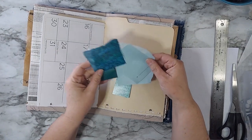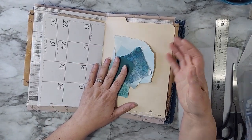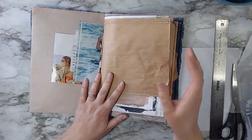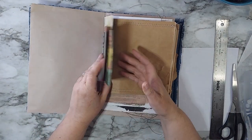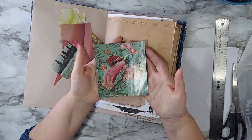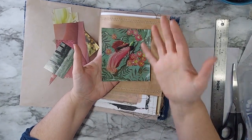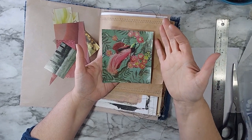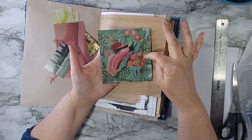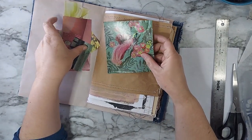This one is very comfortable to me because these are colors that I'm drawn to anyways. But I do have another one that was much more challenging. This one here, I wanted to stretch myself. And so I took this image here, which the green is a color that I'm drawn to anyways. But pinks and yellows are not colors that I'm normally drawn to, but I do love this image. And this is kind of a greenish yellow. And so I tried to pull in some colors.